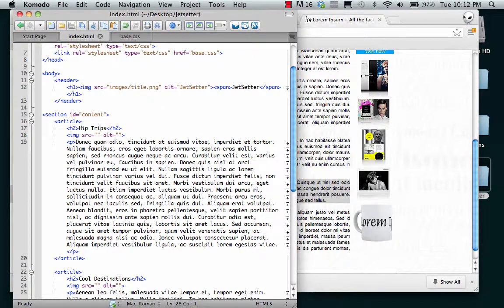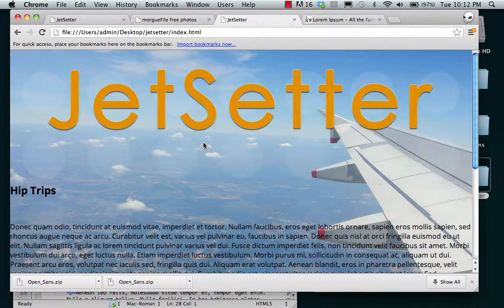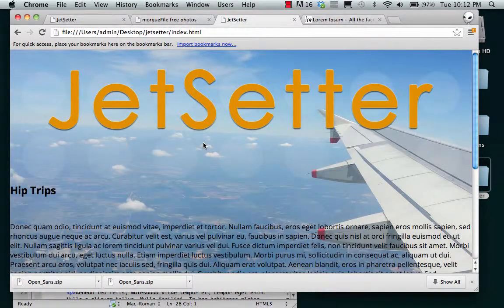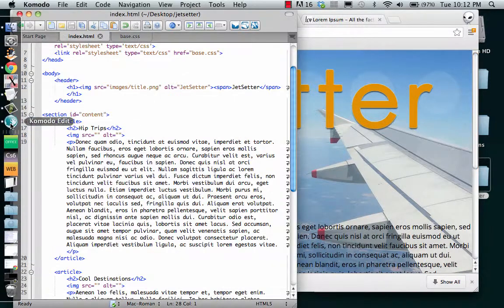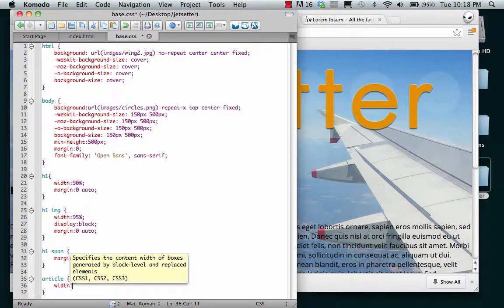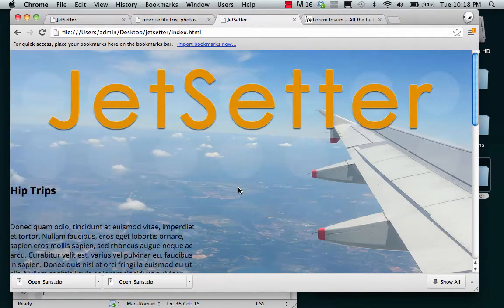I'm just going to go ahead and save this, and we can do a refresh over here, and you can see what's happening is it automatically fills everything up. But we can go ahead and change the styling on that in pretty short order. We can come down to the bottom and make a new rule for the article, which we have a couple of at least. So let's go ahead and say that we want the width of it to be like 40%. Okay, and let's save that and see what that does. You refresh it and automatically it makes it smaller.